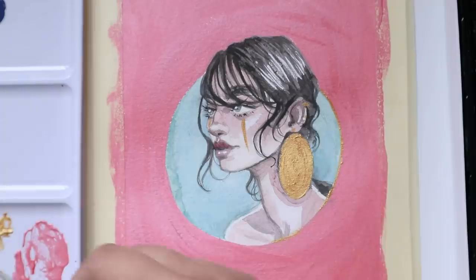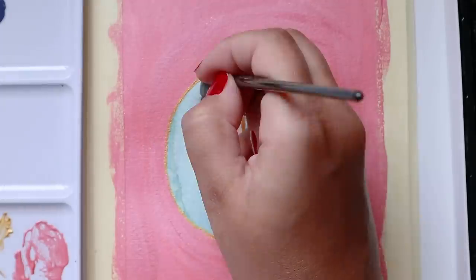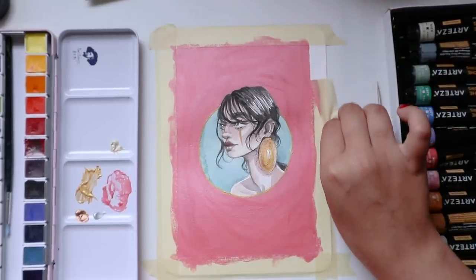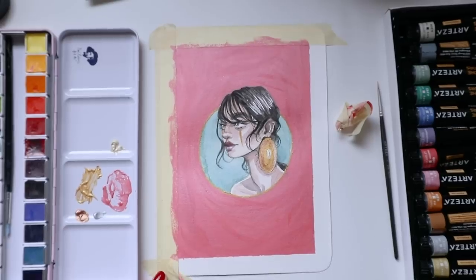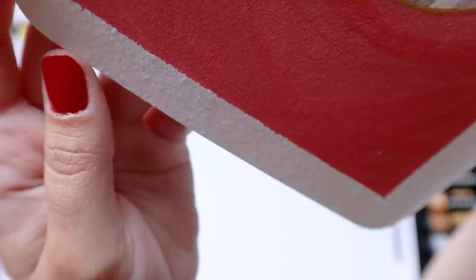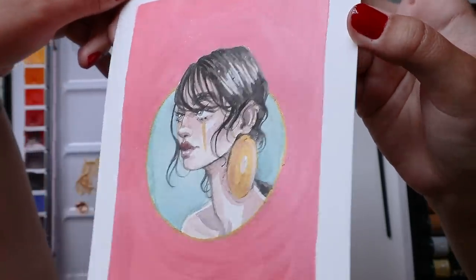About four of the colors are the real stars of the show. I also tried out a pearlish color and the bronze. Then it was time to peel off the masking tape — and you'll see what I mean about the texture in more detail in the close-up after I removed it. It just looks like it's got fur on it, and to the touch it's just weird. It's not what watercolor paper should be like, I think. I don't think I can recommend this watercolor paper much if you do a lot of things like using masking tape and masking fluid — it just doesn't bode well with those kinds of materials.